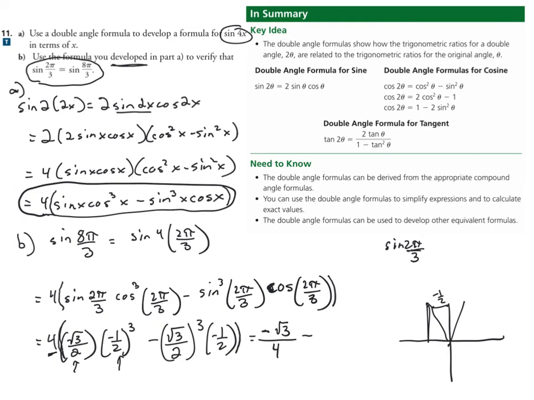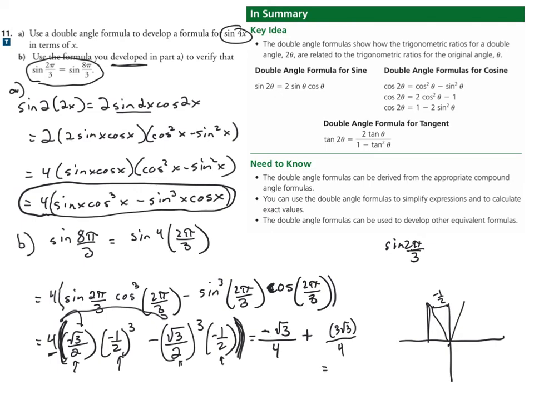And it's going to be minus. All right, this 4 is going to play again. Remember, this 4 is on the outside of these brackets. So the 4 is going to multiply by the first one, but also the second one. So we get 4 times root 3 times root 3 times root 3 is 3 root 3. And negative 1 times negative 1 times negative 1 is negative 1. So this is going to become a plus, negative and a negative. And then we got 4 2's on the bottom, but again, 2 of them are going to cancel with that 4. And so you're going to get a 4 there.